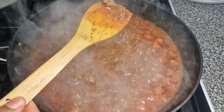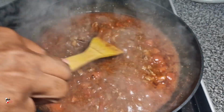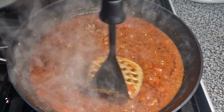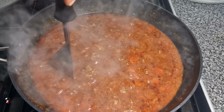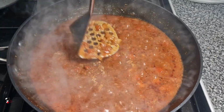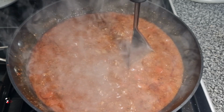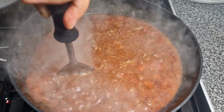Then after that, you want to cover this and just let this simmer for about 10 minutes. Now I went in with my potato masher to mash out some of the chunky tomatoes and also break that mince up some more. You can also use a hand blender for this process.